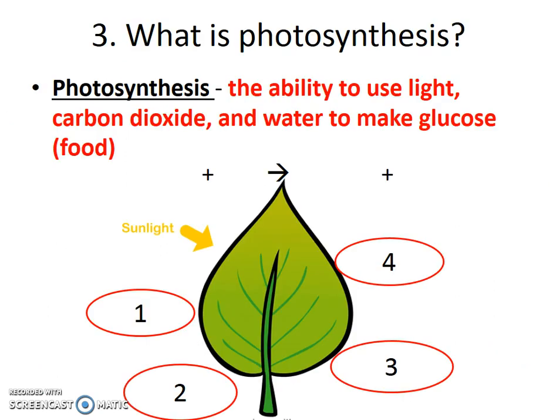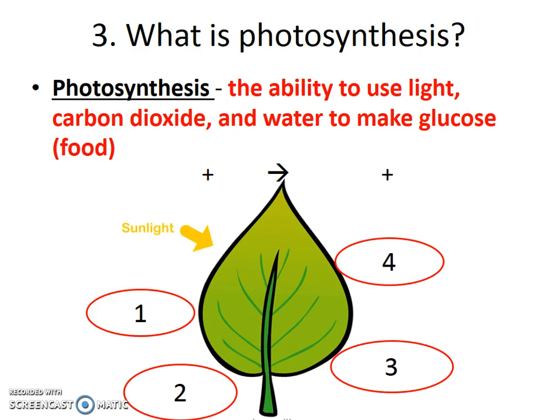So photosynthesis at its very basic is just a plant using light, carbon dioxide, and water to make its food. Photosynthesis at its very simplest part is just a plant using light to make food. The reason you never see a plant eating anything is because it's actually using light, photosynthesis, carbon dioxide absorbed from the air and water absorbed from its roots to make the food that it needs to live and survive.